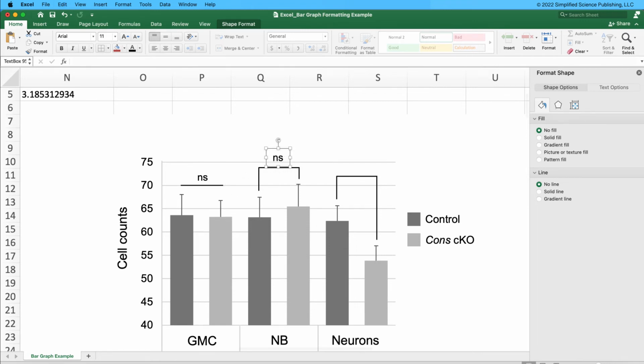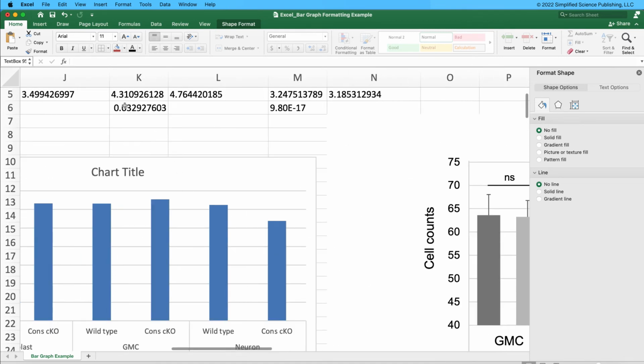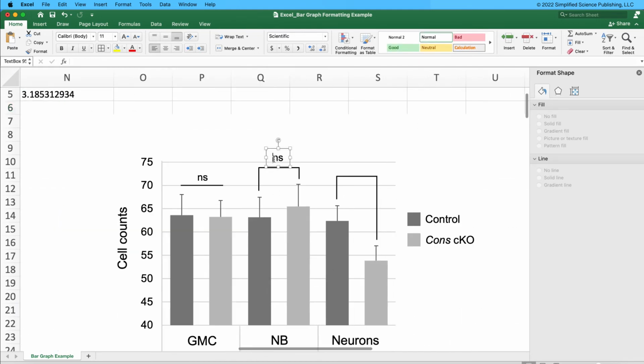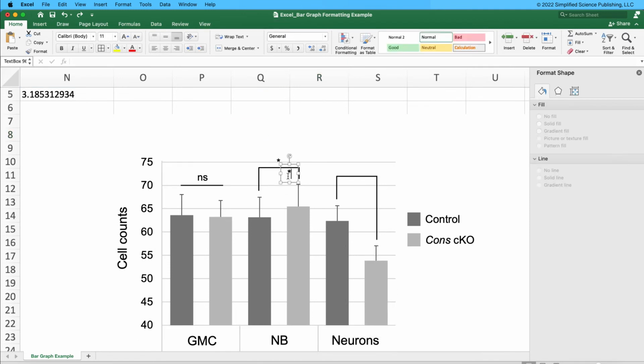The difference between these 2 bars, if I look at my data, is going to be 1 star, and then this third data set is going to be 3 stars. So depending on the decimal points in your significance, this will be a 1 star significant difference. And just make sure you're grabbing the right elements.